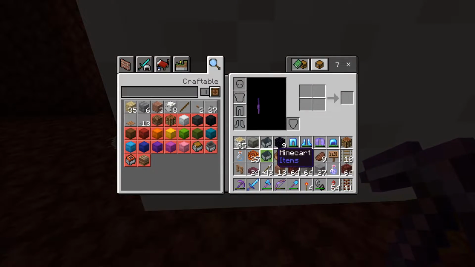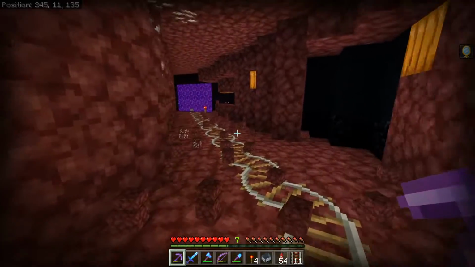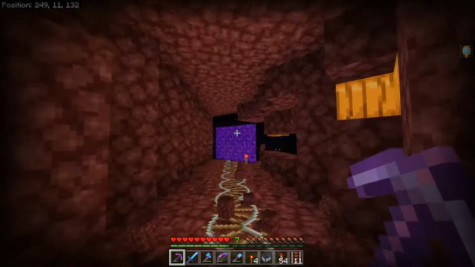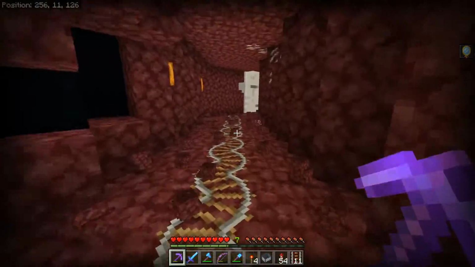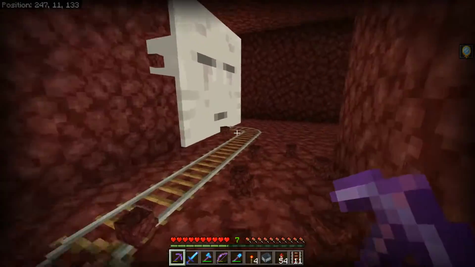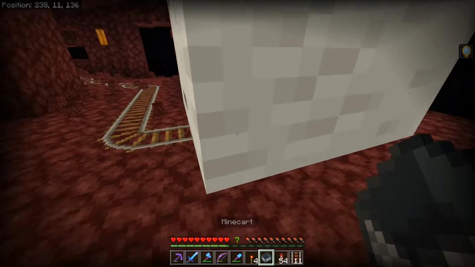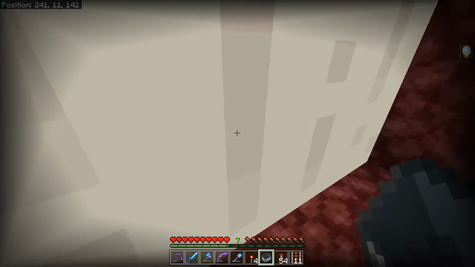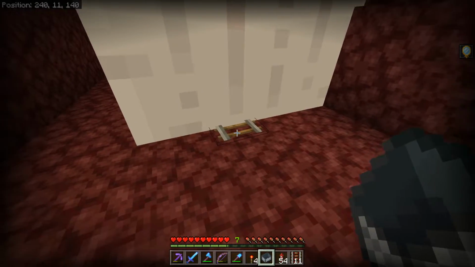Now, if I can get him onto the rails, then he can make his way down here, hit the activator rail at the end, pop through the portal and actually land exactly where I want him. I've gone and broken a heckin' load of portals to make this happen, so I really hope it works. I've only got a few more moments of stuff left.